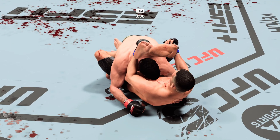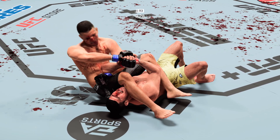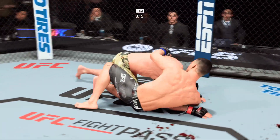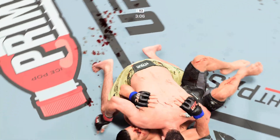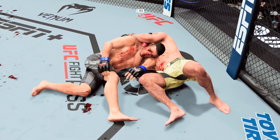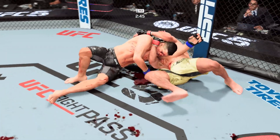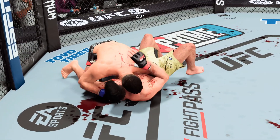Rubber guard now, DC — some submissions at his disposal if he so chooses. Setting up for an arm bar now. What a tight arm bar. He gives up on the submission — he's having his way with him here. Just over three minutes to go in round three. A lot of top pressure being applied as he works out of side control. D'Arce choke is up here — that D'Arce is very tight. He's working very hard to try to get the submission. He got out — how good is that? This guy is so aware; he never leaves anything long enough to get submitted.